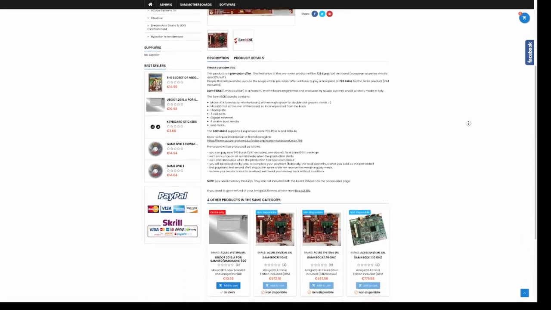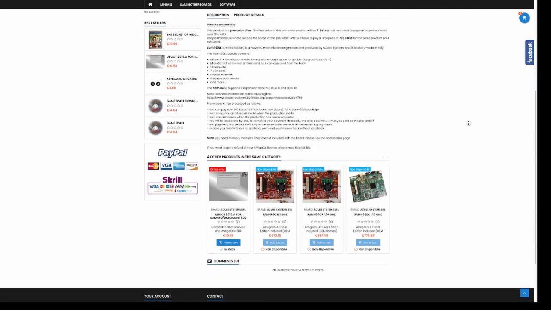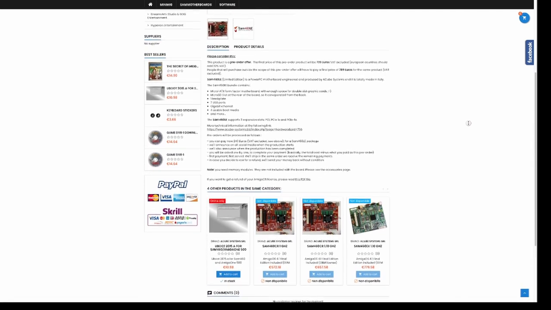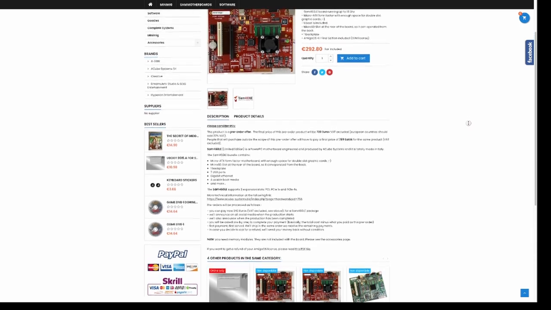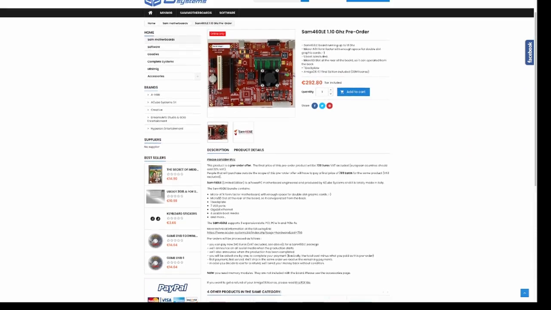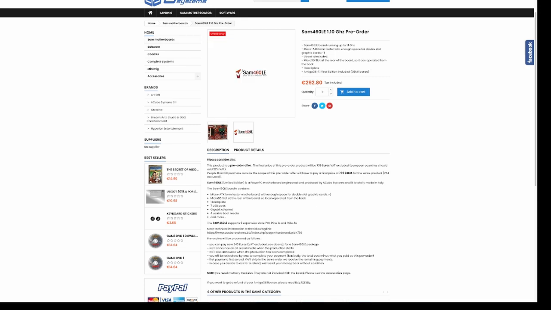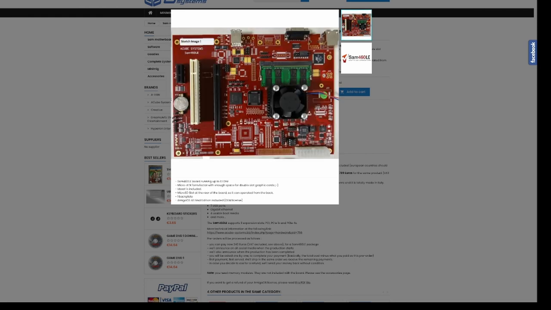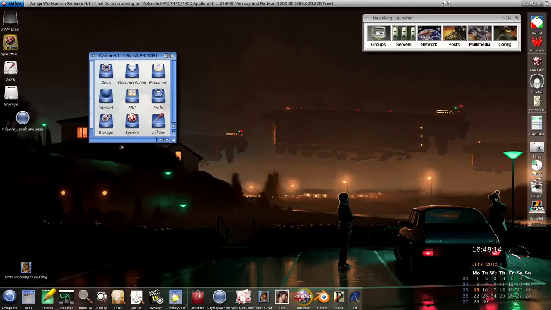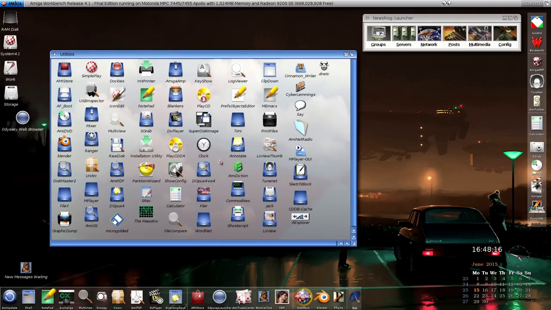There's pre-orders for the LE, which is the new device which is coming out, which is in a cheaper form factor. They're managing to reduce the price every time of these because it was hard to get these kind of custom boards. So yeah, you can pre-order the LE at the moment, and that's from A-Cube Systems. It comes with seven USB ports because it's a proper big machine, a gigabit Ethernet connection as well.